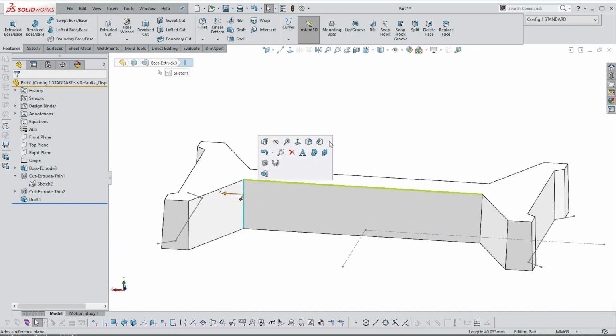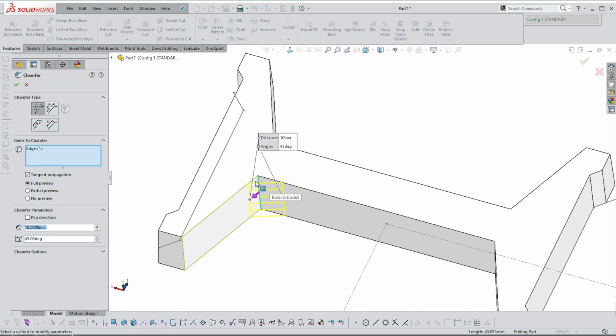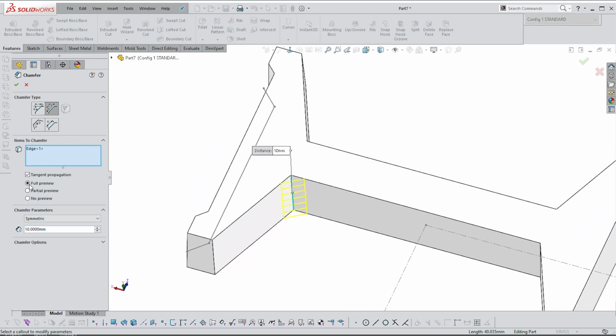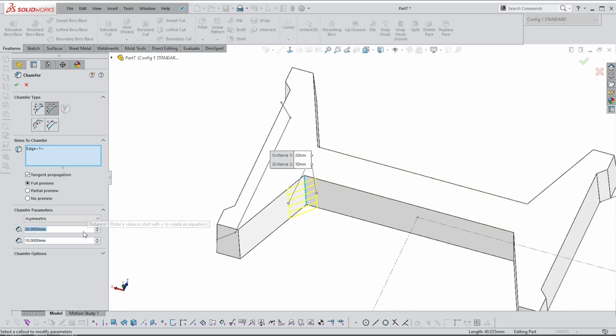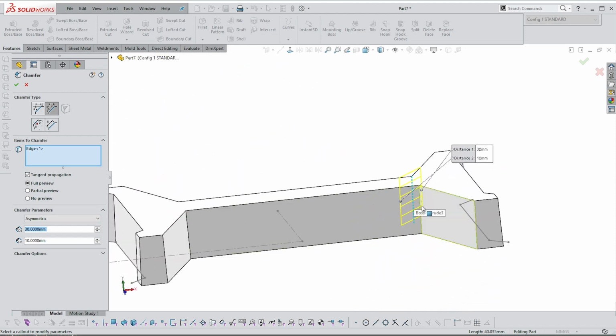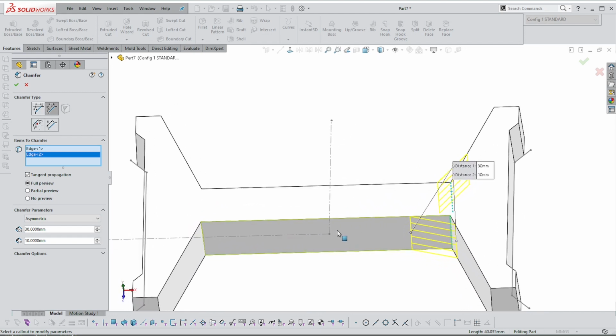And let's do a few other things. So let's put in a chamfer. That's not really looking good. If I go to this command, I can actually control whether it's symmetrical or asymmetrical. So I can bump one of these up like that or down, just to get an idea of where I'm going. And I think that's more of what I want. Let's make that 25, maybe even 30. And then I want it on these four. Whoops, so that one there.